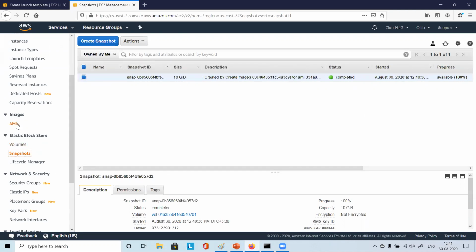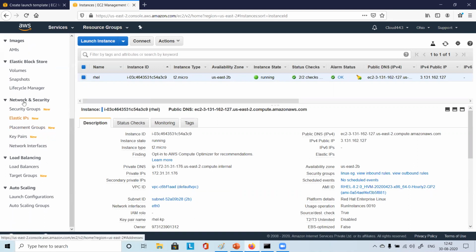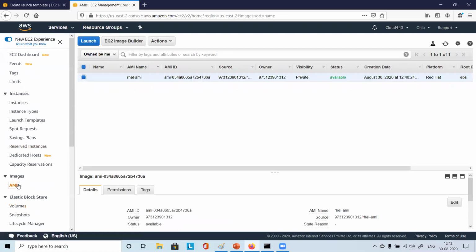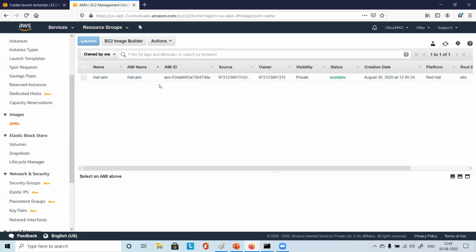So now this 10 GB and then our instance's volume. Just go to volumes in the AWS console. See, 1 GB also was there. So now 10 GB plus 10 GB, 20, plus 1. After you created that AMI, you can see that AMI here in the Images section. You see that AMI listed here. You can rename it so that it's visible clearly, like RHL-AMI, just mention the name here.